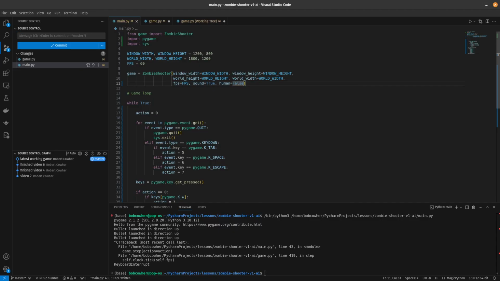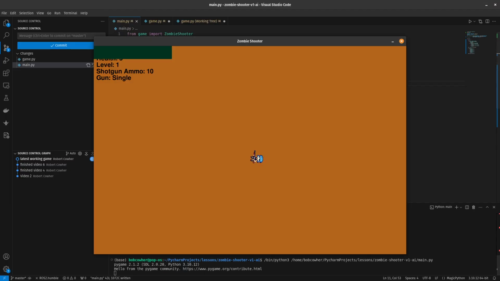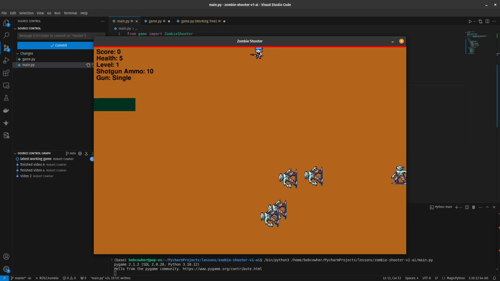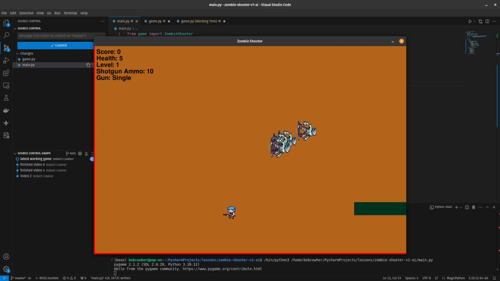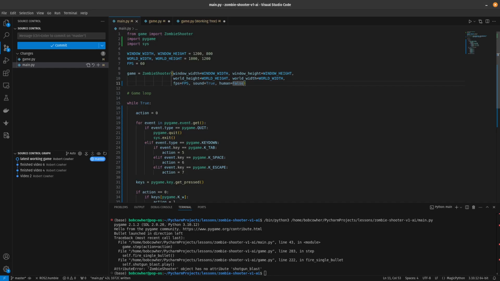Now it's probably going to go really fast. Let's see. Yep. So this is how the AI would play it. And we lost. But you notice it failed out because it said no attribute shotgun blast.